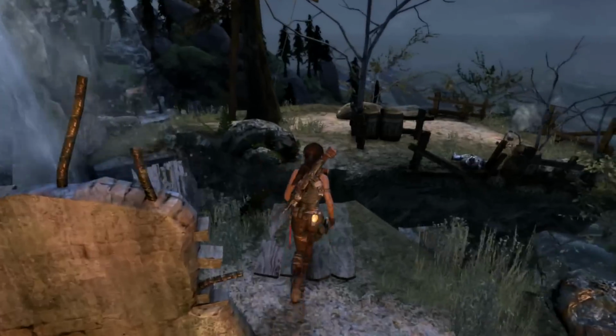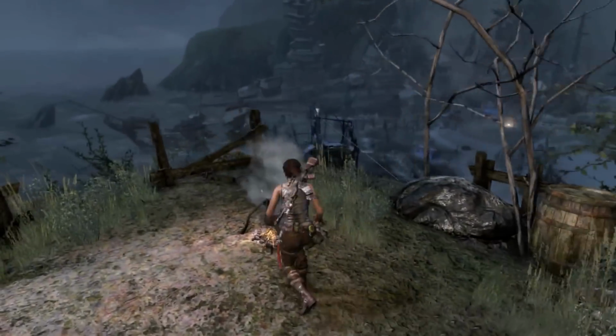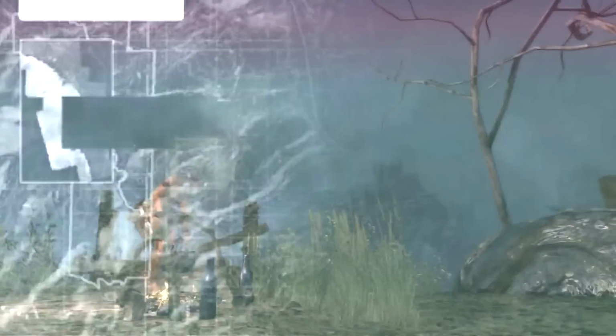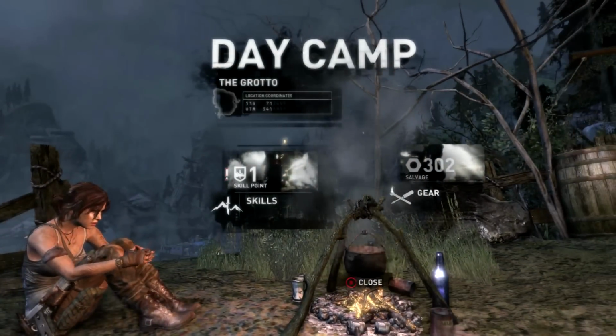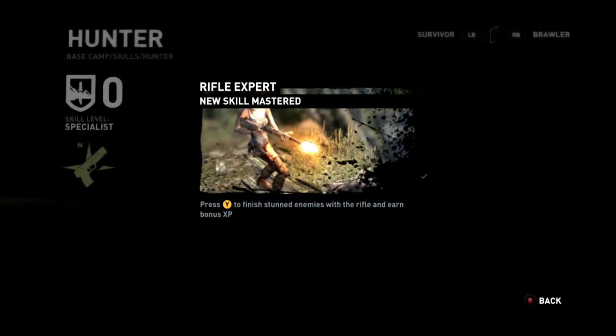And that is amazing. Now they do have a silencer on the assault rifle, but I don't think you need a silencer on the assault rifle, so I haven't upgraded it. I decided to use my skill upgrade on the rifle expert just to give me that edge in combat.